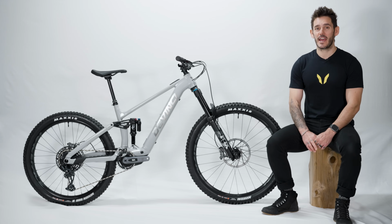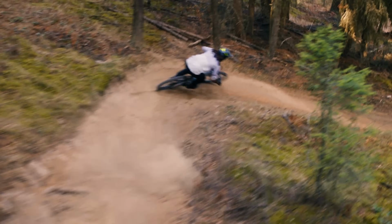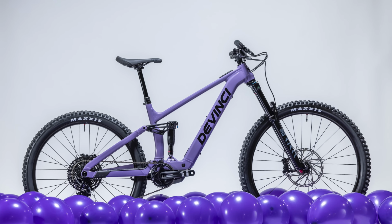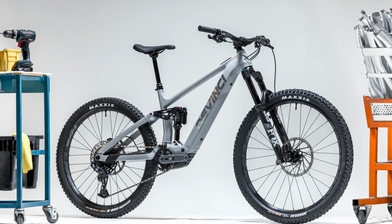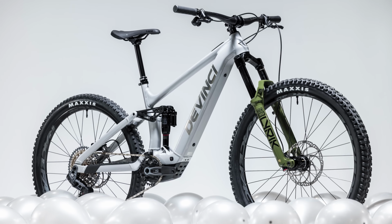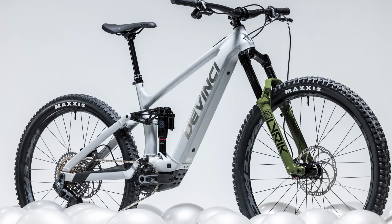And the burning question now: how much does it weigh? We got no flashy XC-oriented build with nonsense components here. The E-Troy Lite is intended to be an electric all-mountain bike. We wanted it to withstand some abuse, get thrown around, grab some corners, and enjoy the descent. The NX build weighs 20.5 kilos or 45.19 pounds. The GX build comes in at 20.2 kilos or 44.55 pounds. And the E-Troy Lite GX AXS hit the scales at 19.49 kilos or 42.99 pounds.